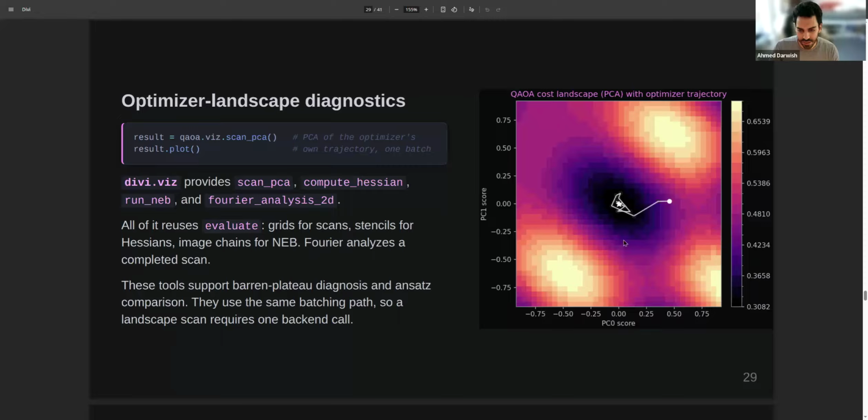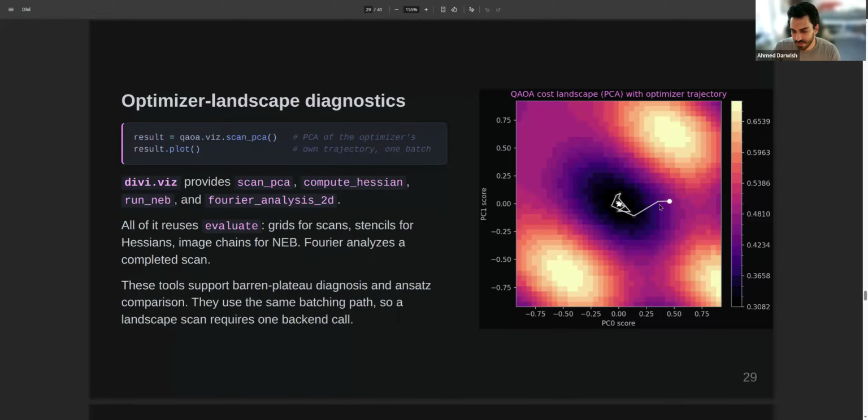And this shows you how the objective value of QAOA has moved in this two-dimensional projection of the parameters of your QAOA. And in my opinion, this is very fancy. If you're dealing with a lot of parameters, this helps you boil down the change in the values of all of these parameters across only two dimensions.